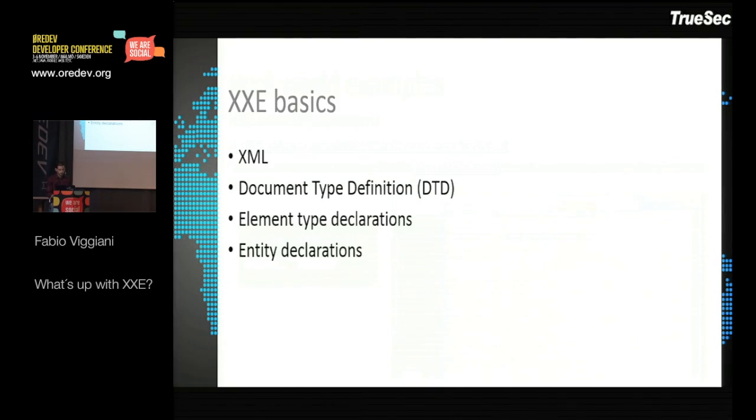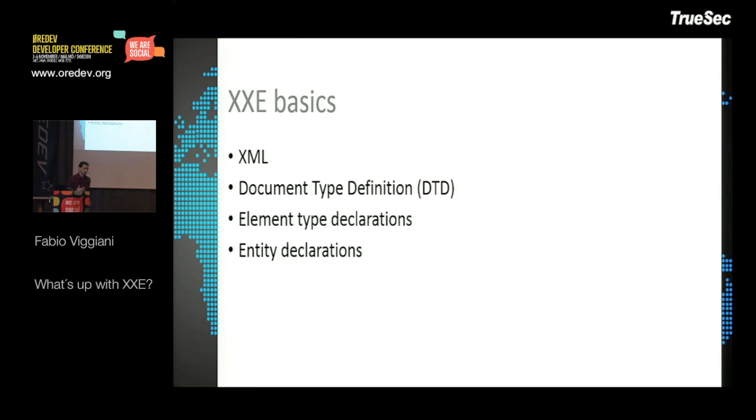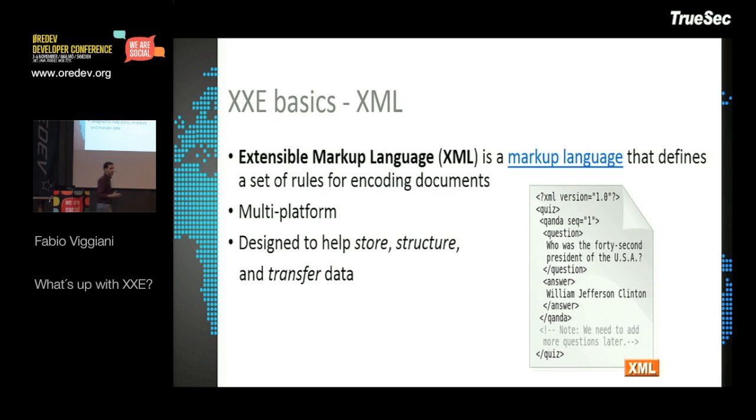So we need to go through some boring part before we get to the actual fun part. I'll try to make it as painless as possible. But there are a couple of things we need to understand to be on the same page, and then we understand how the attack works. So XML. Everybody knows XML. We use it to structure data in some way, and it helps us to store data and send it between different platforms.